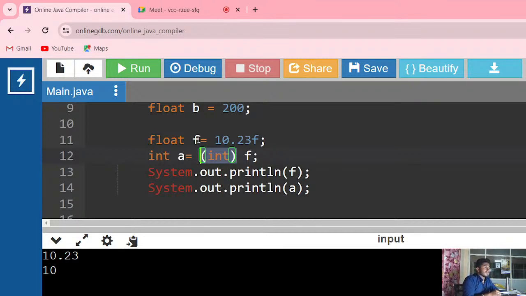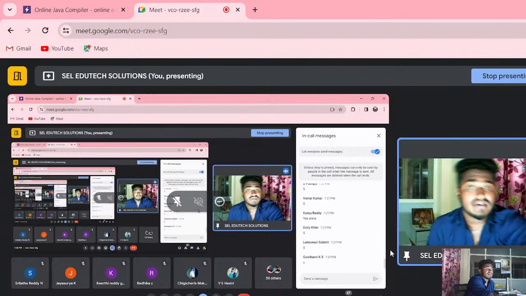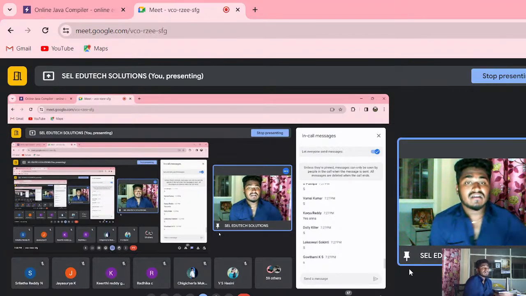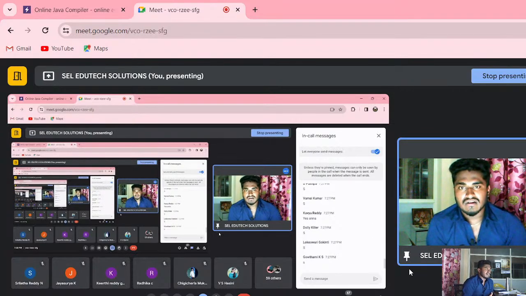Right. So one more thing here is, in the widening typecasting, the data is not going to be lost. But in the case of narrow typecasting, the data is going to be lost. Why?